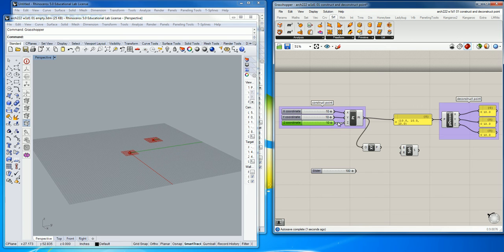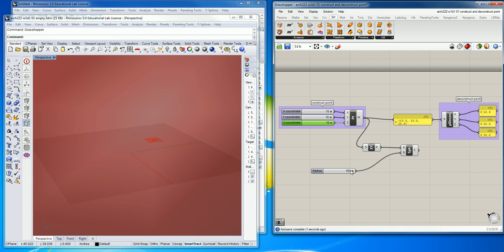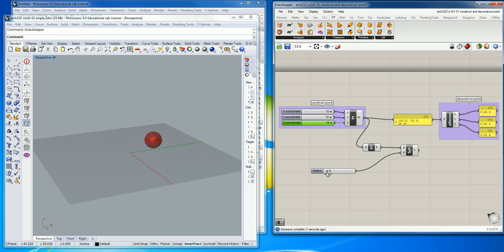So I'm going to move it out of plane with the sphere. Watch what happens when I feed that point into the base plane of the sphere. Now what I've done is I've constructed a point, I've dropped a plane on that point, and I've dropped a sphere onto that plane. Now once I put the number slider into the sphere, I have adjustability in the size of that sphere. All right? Any questions so far?